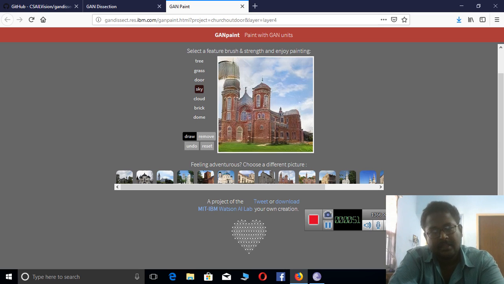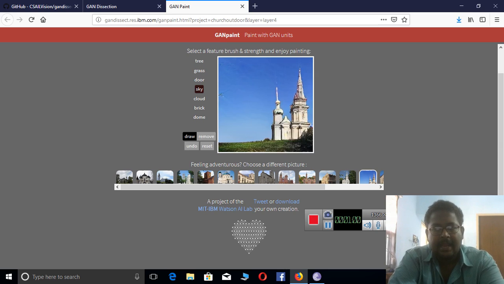How to make a fake photo look as natural as possible, this would be the heading. And also you can even change this, and you can change things over here, and you can even change this to bricks, and also you can change this to clouds. Like that you can even make fake photos.